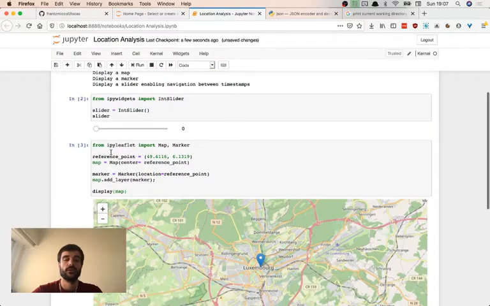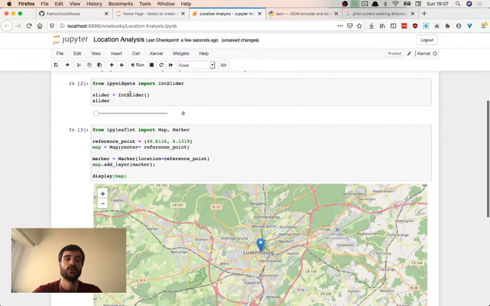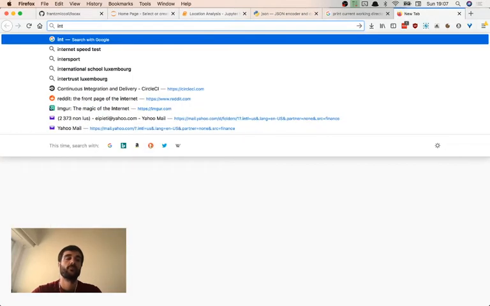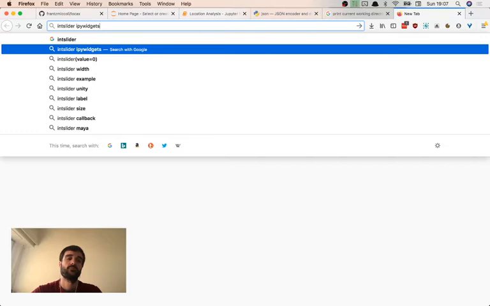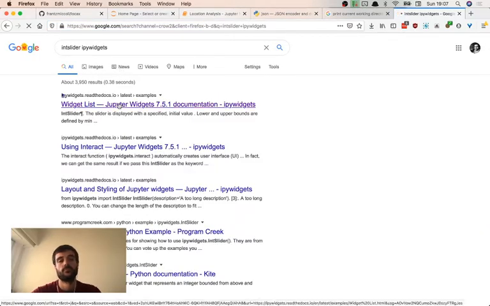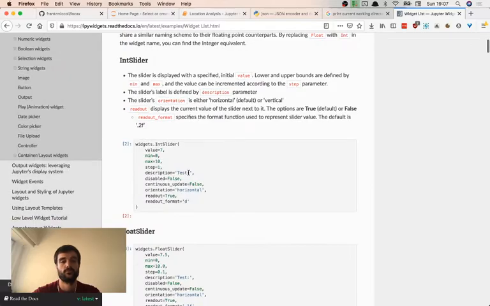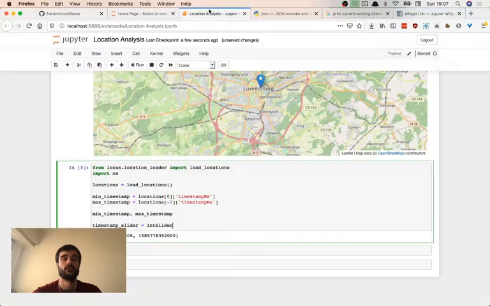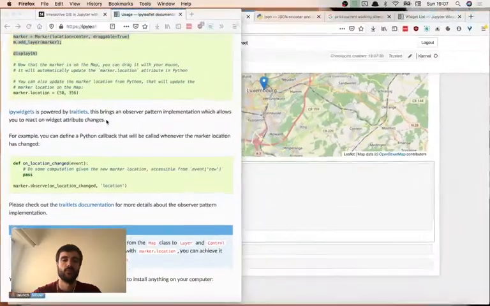So now what I would like is for my slider to be between these two values. Actually, to be honest, it's often important, I'm just gonna put this in real timestamp stuff.